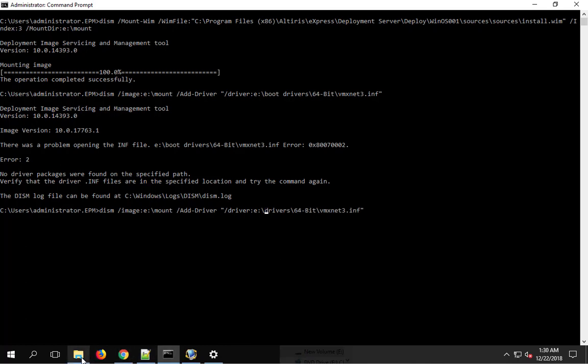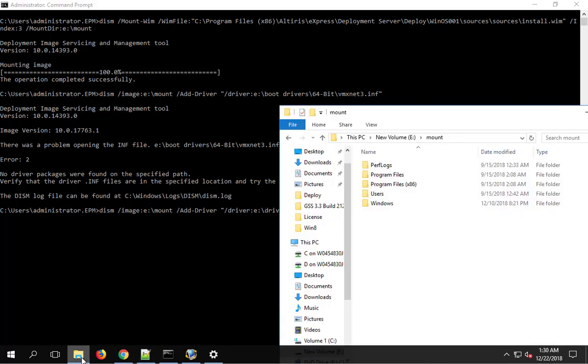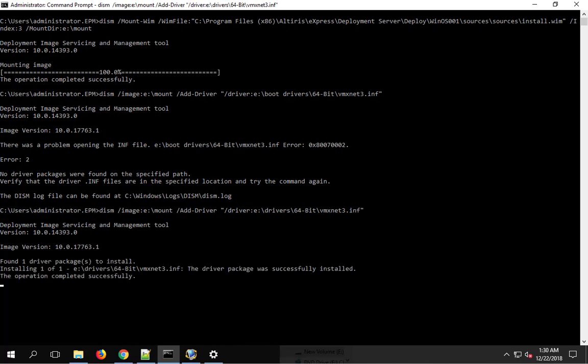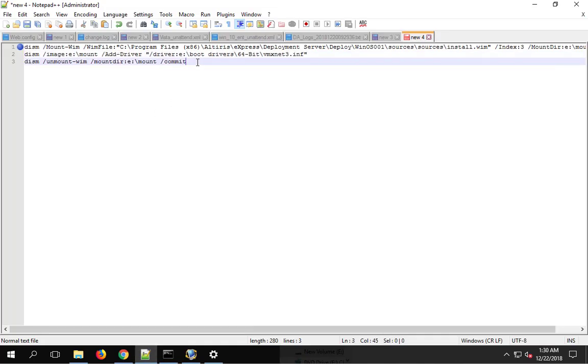Confirm that my path is really E drivers, plural. Yep, drivers 64-bit and the VMnet 3. So let's try that again. Yep, so installing one of one driver, it gives us the information, tells us it was successfully installed. That's excellent. So case in point, make sure your paths are correct.